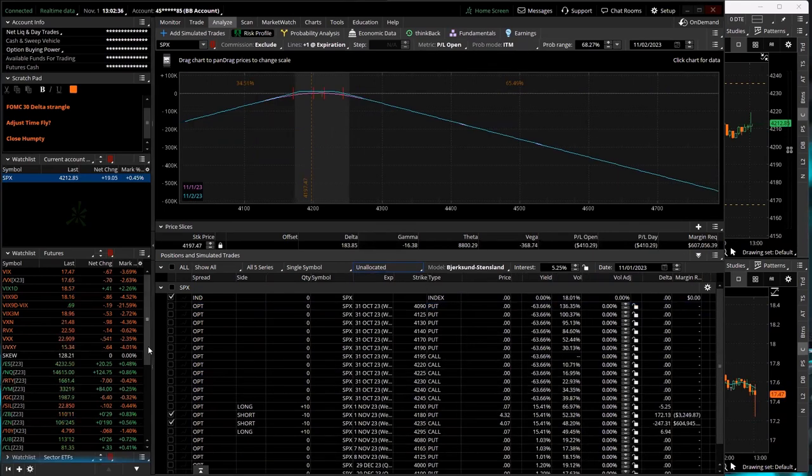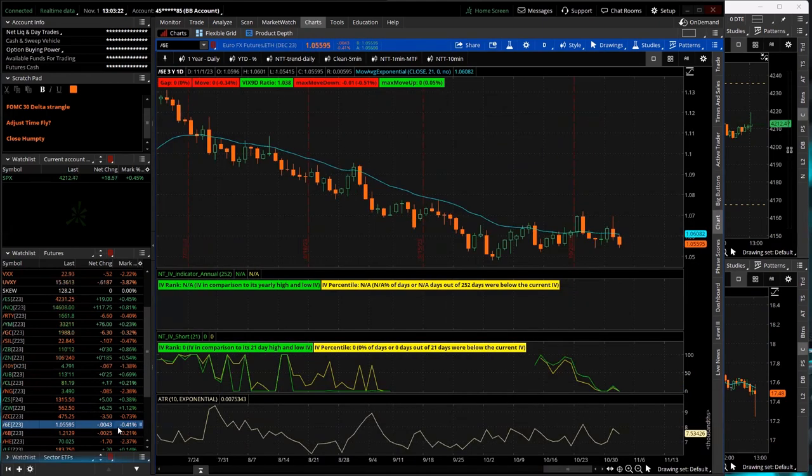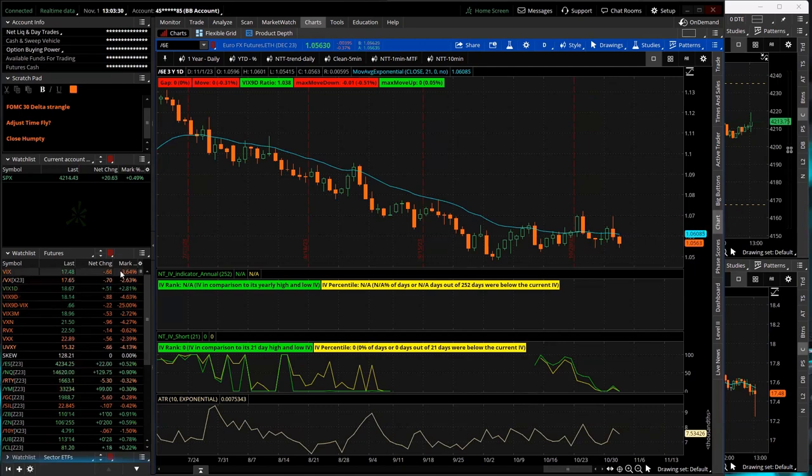Let's see, 10-year yield is lower. Ten-year yield back down to 4.79. By the way, if you didn't know, Fed left the rates unchanged, which was expected, but it's all about the forward-looking statements. Euro and the pound just slightly down, which means relative, the US dollar would be slightly green today. VIX dropped, but started to pop back up.